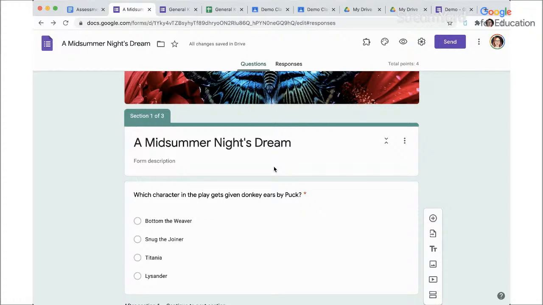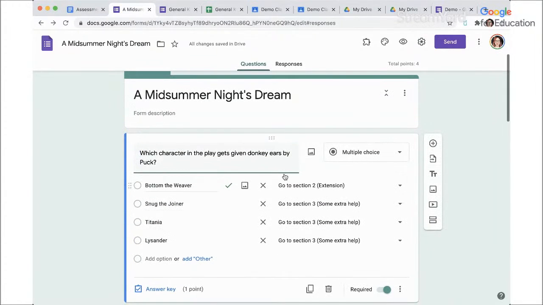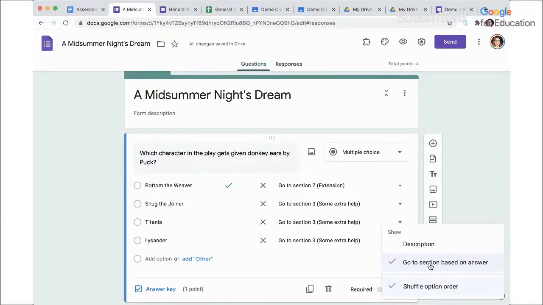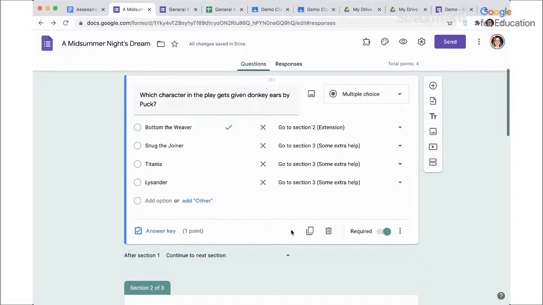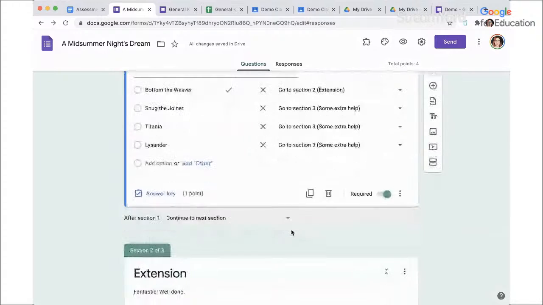And the other interesting thing about this particular form is that I've done something around differentiation. So this is where we've got a Google form, and it's got a multiple choice question. And you can see here, I've made the question required, and I've clicked in this box, go to section based on answer. So if my respondent chooses the correct answer, they are directed to section 2. So they get the extension question.